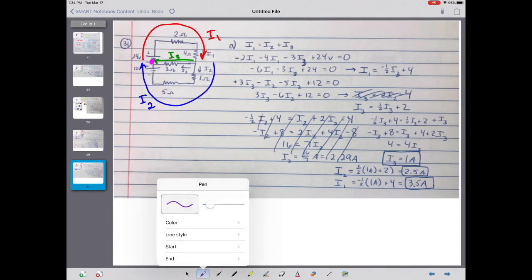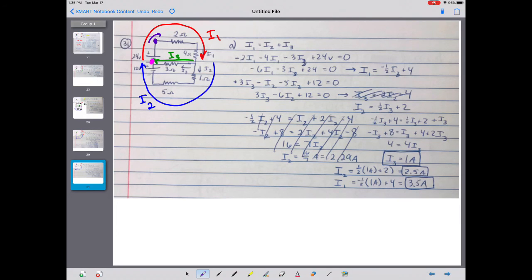Now applying the loop rule. On the loop rule, I'm going to start right up there at the upper left corner and go around in a clockwise direction. I'm going in the direction of I1, which means high to low potential across the 2 ohm resistor, so that'll be a negative 2I1 using V equals IR. And then the 4 ohm resistor, same idea, negative 4I1. You could have combined those immediately into one term because they're in series on the same branch.